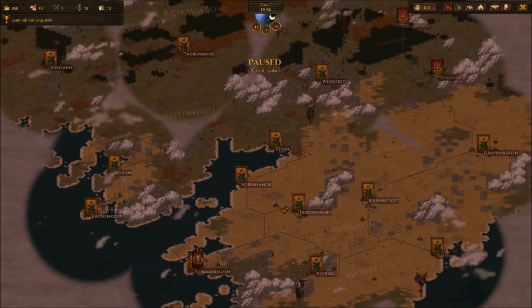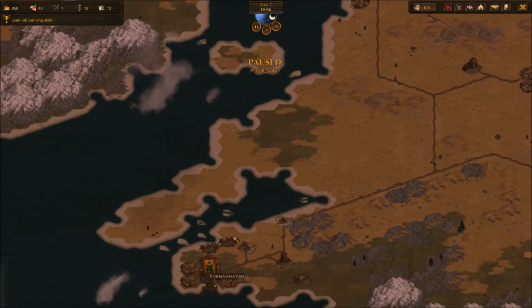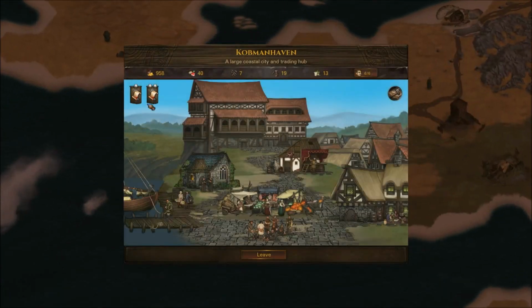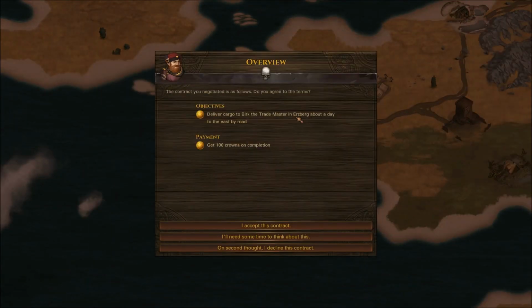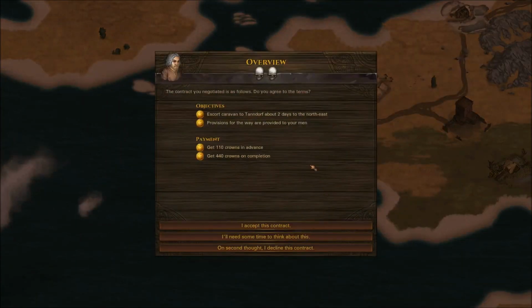So we're in the very south of the map here, and we had, again, two quests available. This one wanted us to go to Erzberg, about a day to the east, for 100 crowns. Not really worth doing as a job, but if we're headed to Erzberg anyways, we may as well take it. Alternatively, we had this quest, which was a little bit more difficult. They want me to go to Tandorf.